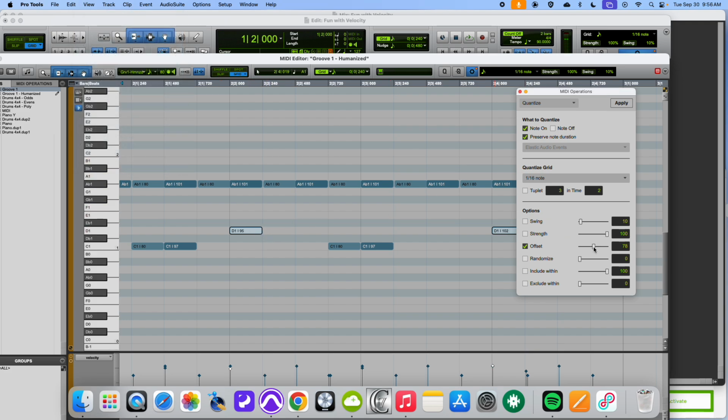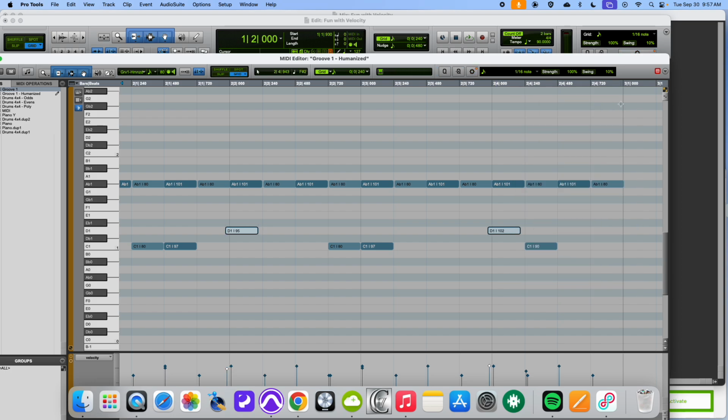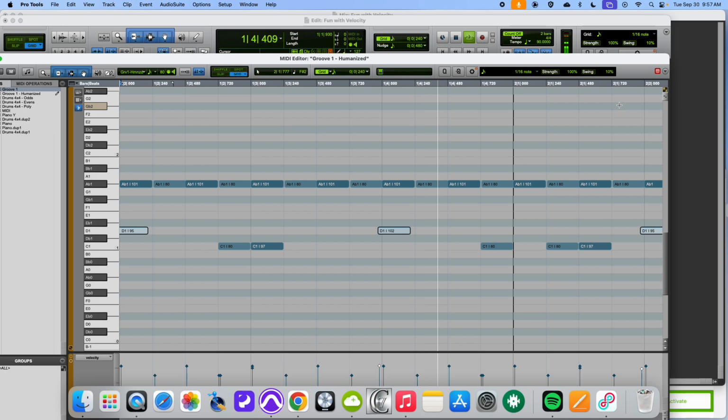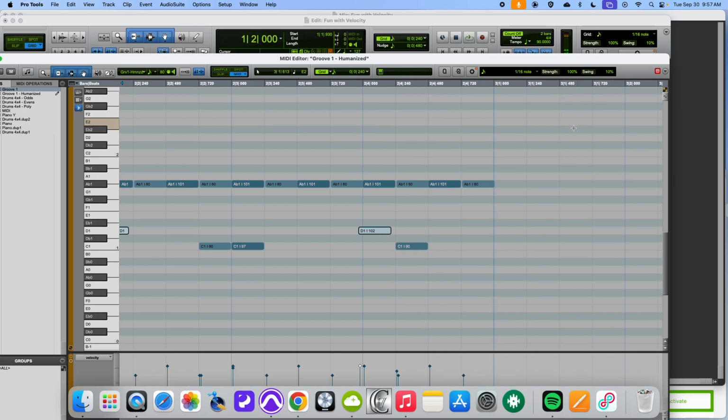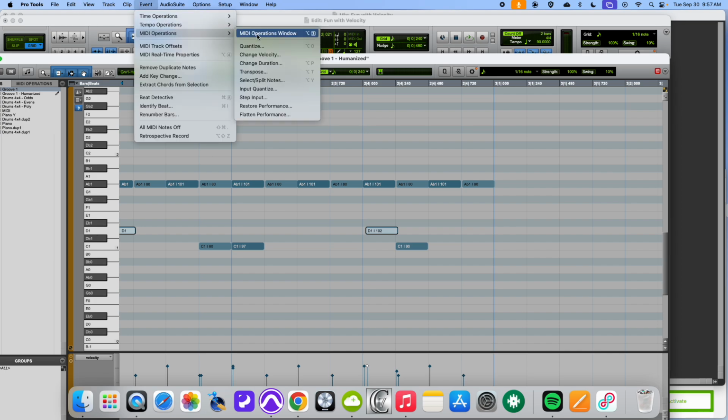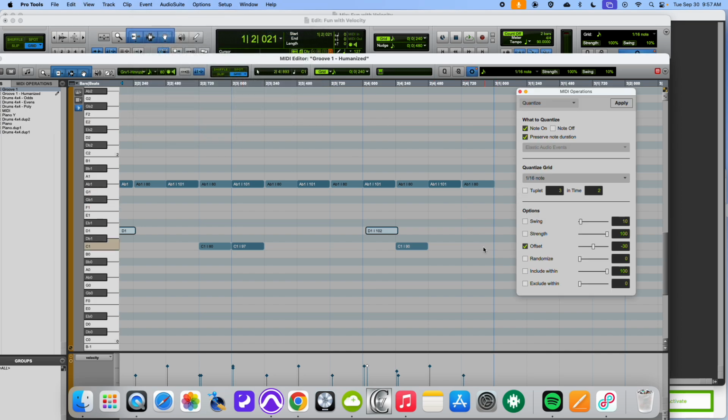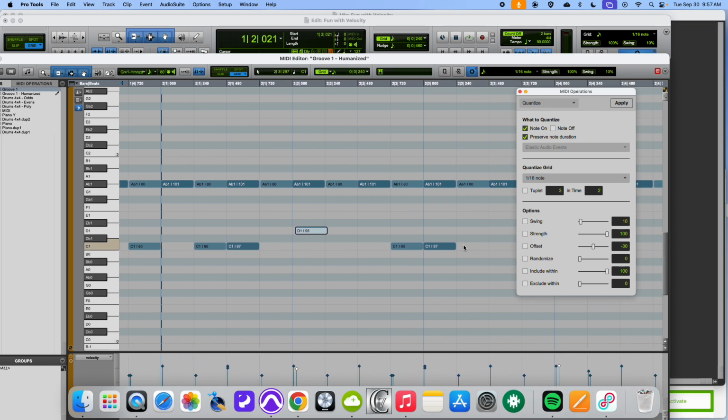If I offset to the negative value, it's going to move me forward. Okay, that's not my vibe. I like to be a little behind the beat for something like this. Now, maybe a combination thereof might be right.